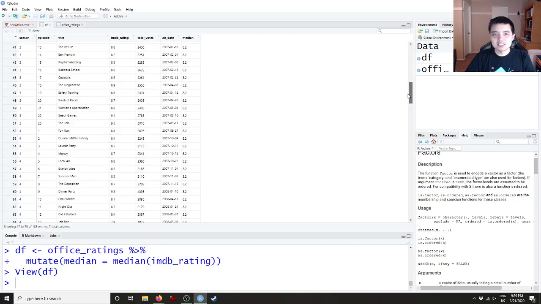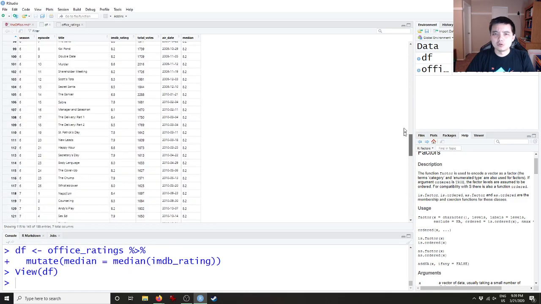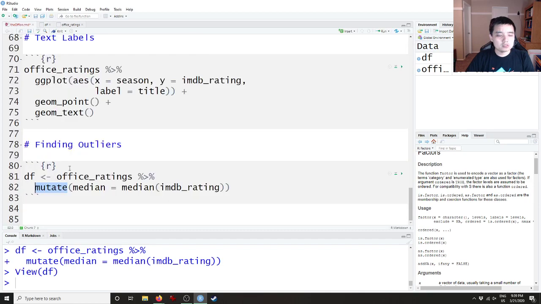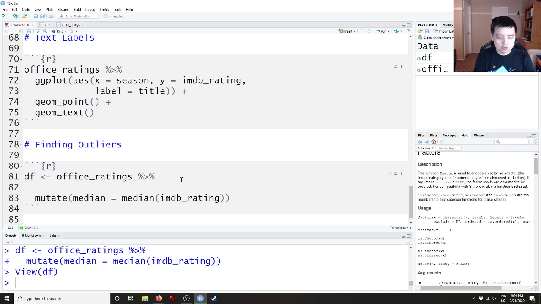You'll also notice that it says the median rating was 8.2 all the way down, because I never told the software just yet that I wanted this done season by season. So we're going to do that season by season with the group by command. Thanks to Tidyverse, this is very straightforward. At least I assure you, much more straightforward than the way we did this 5 years ago. And then we put group by season.